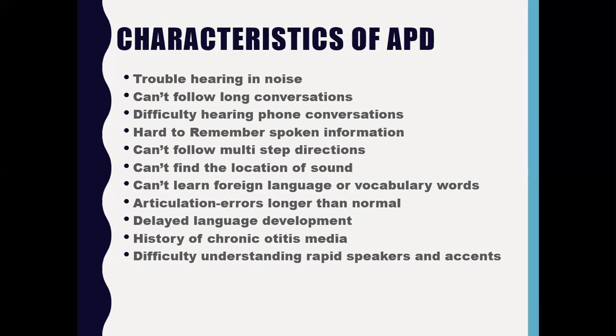behavior of students that have temporal processing is difficulty understanding rapid speakers. So if you have a student or a teacher with a dialect or an accent, temporal processing deficits affect a student's ability to hear what we call prosodic natures of speech, which just means inflection, pitch changes. So if someone's asking a question or being sarcastic or humorous or ironic and the tone of their voice changes, they don't hear that.